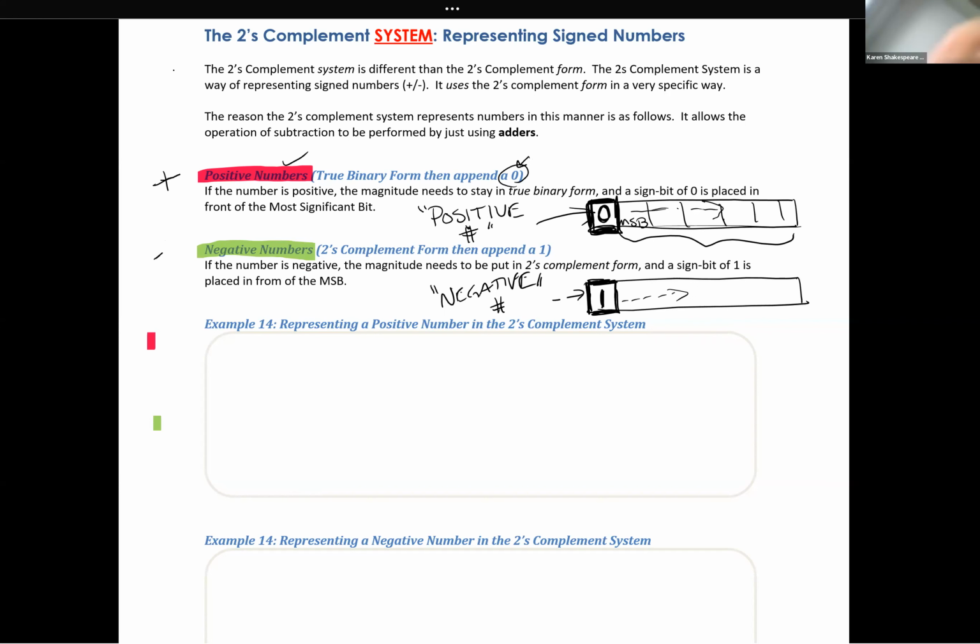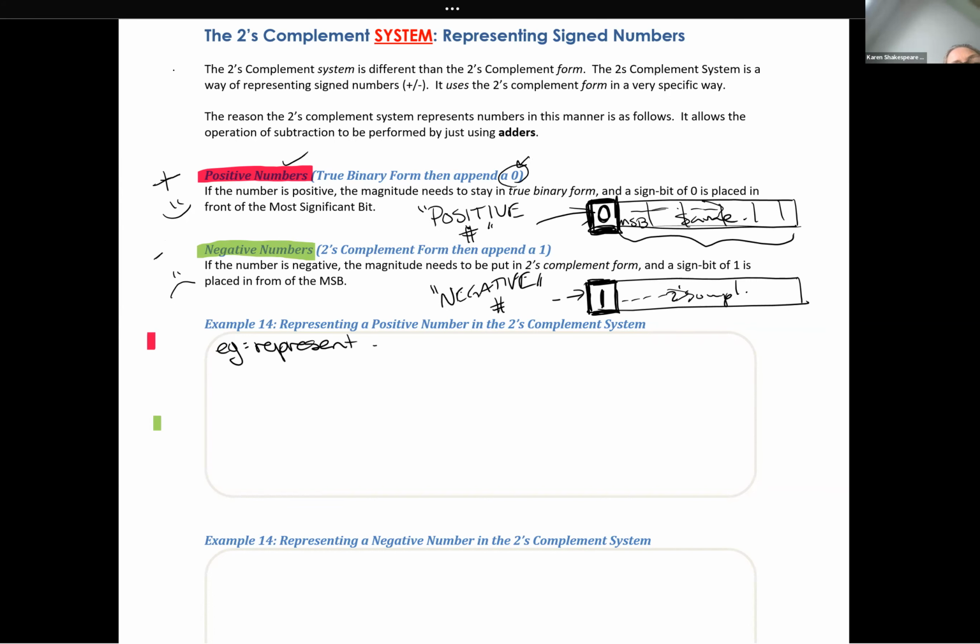And that's the most critical part, that first bit. And then we have to represent the rest of it a little bit differently. And remember, I said the easy part is the positive numbers and the hard part is the negative numbers. So in the positive numbers, I just keep this the same. And for negative numbers, I have to take the 2's complement. All right, so it's a little bit more time consuming. Let's do an example here.